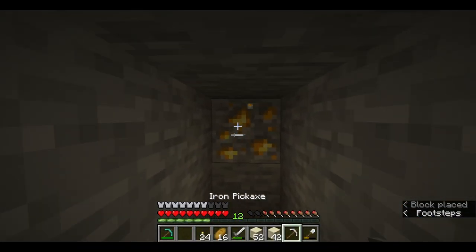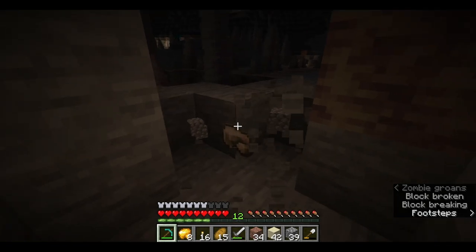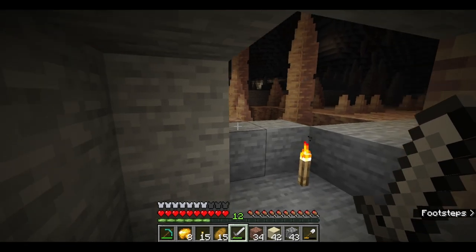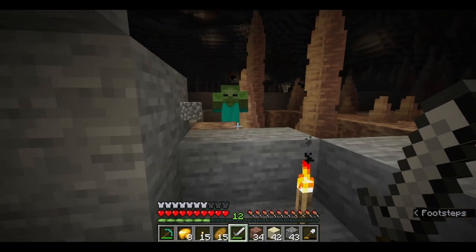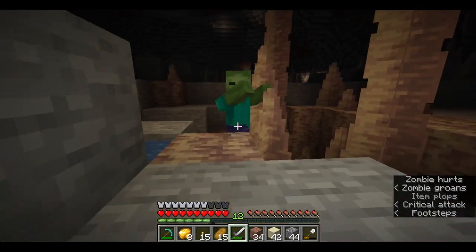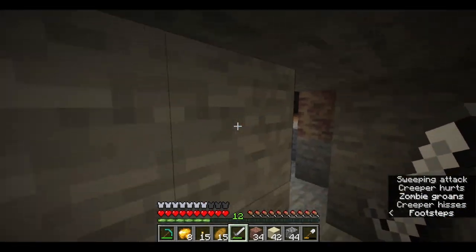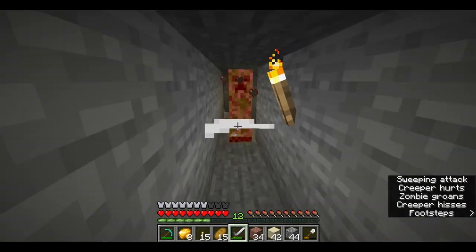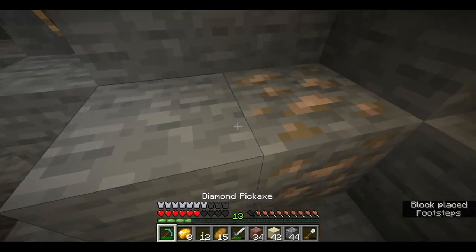All right, here's the gold. Oh, I found a cave, y'all. Oh my god, it's huge. Oh, here comes a guy. Also, look at all this dripstone, that's marvelous. There's a hole up there. No, don't. Ah, so much iron here.